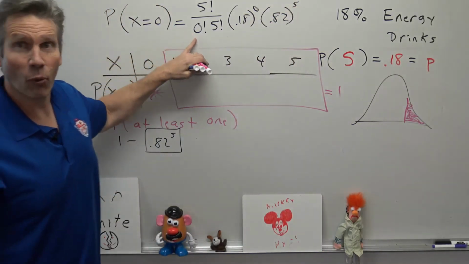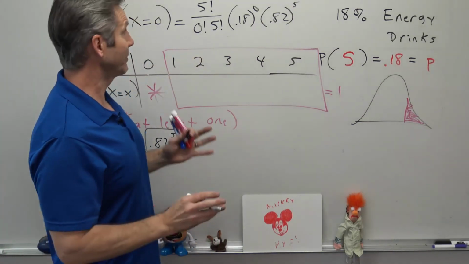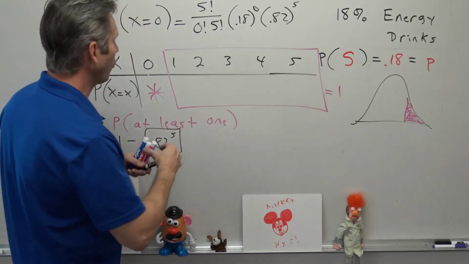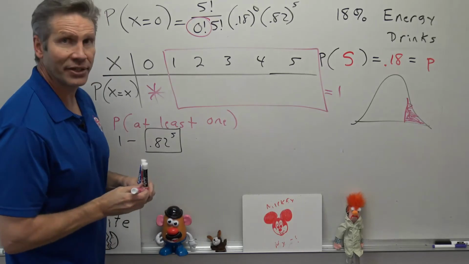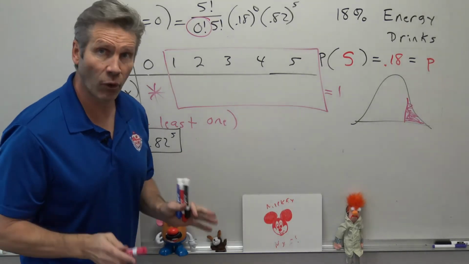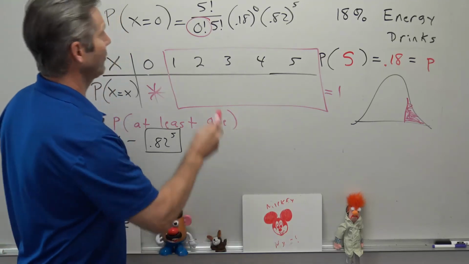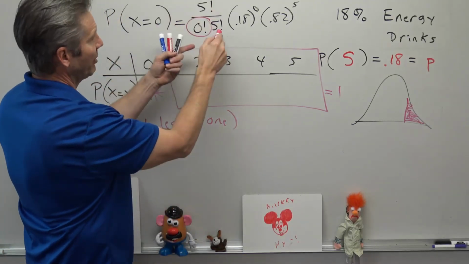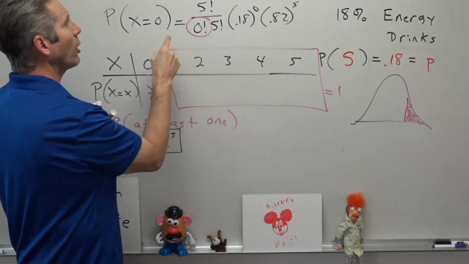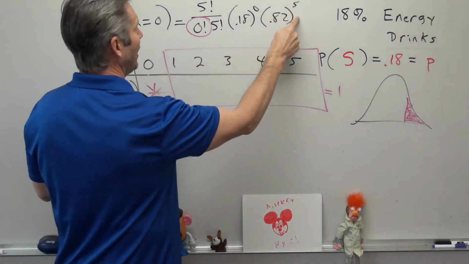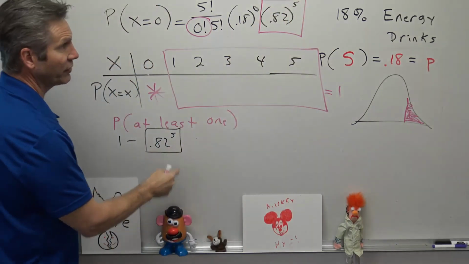Now, we might say, wait a minute, we're going to be dividing by 0, and whenever you do that, that's undefined, so that's no good. But that is why, by definition, if you ever find yourself looking at a combination, at 0 factorial, 0 factorial by definition is 1. And so this is 5 factorial divided by 5 factorial, which is 1. And that again tells us, oh yeah, there's only one way to end up with no successes and 5 failures. So it just collapses down to this, which we determined earlier.